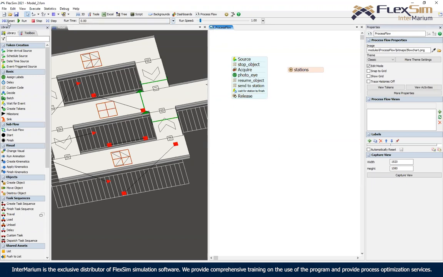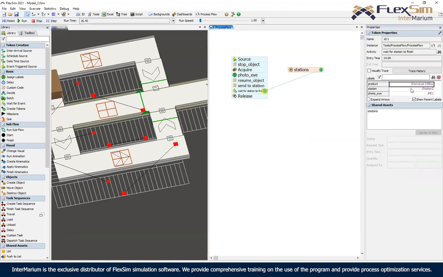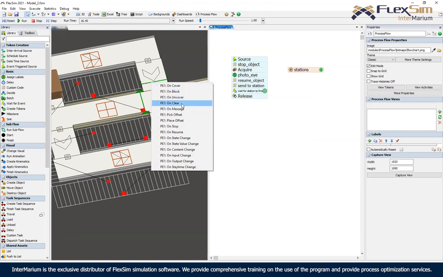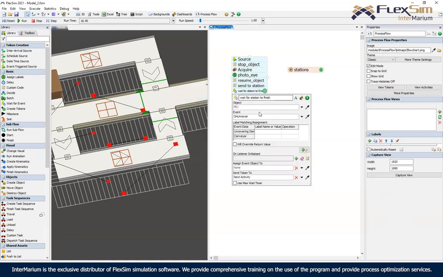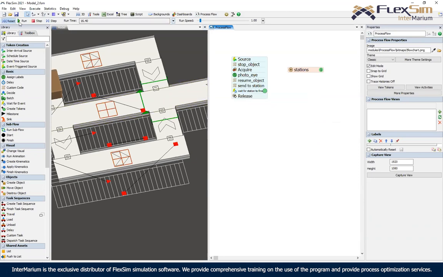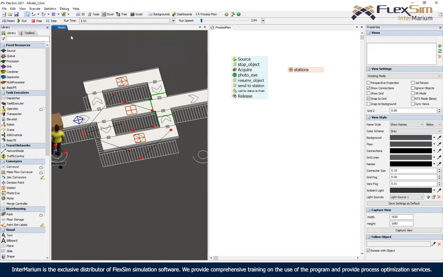So right now, when I have a token on one of each station, you can see I have the product, I have the station, and I have the photo eye. So instead of this logic, instead of token station, I can choose, for example, any photo eye, on clear, on uncover, depending on the logic here. And instead of this object, I can just choose token label photo eye. So in this logic, I will only release the station, let's wait for the right moment here, after it passes this photo eye. So you can give this process even a little more detail. How do you want to build this?